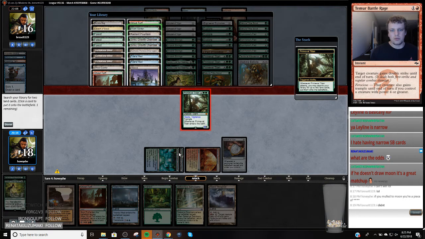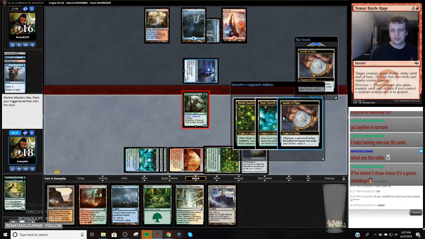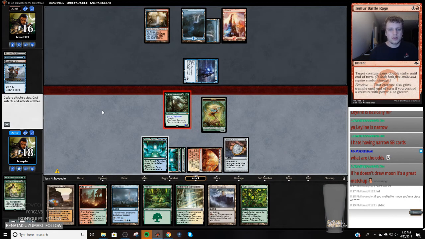Because Khalni Garden's going to have 1, 2, 3, 4. I'm going to have enough permanents to even survive past an Emrakul attack, which is just what I want to be able to do. So let's get Growth Chamber, Khalni Garden. And then I will return the Khalni Garden to my hand. And then we'll attack in here.